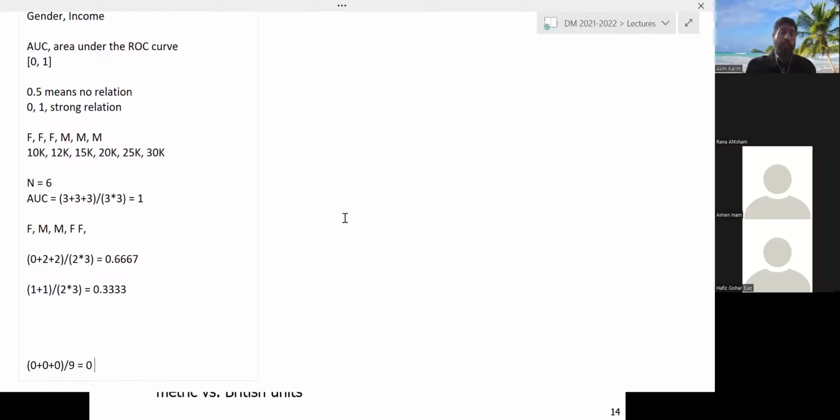Its complement comes on the other side. It still shows that there is a strong relationship. Okay, sir, I understand. Okay, so if we take the other anchor, the value comes on the opposite side.